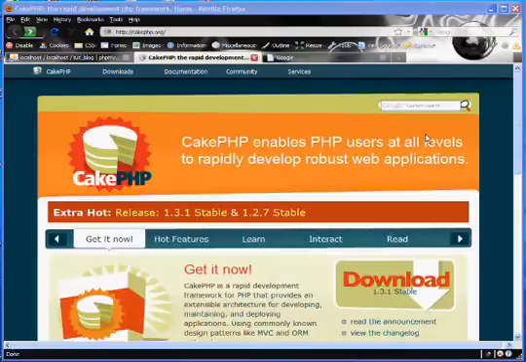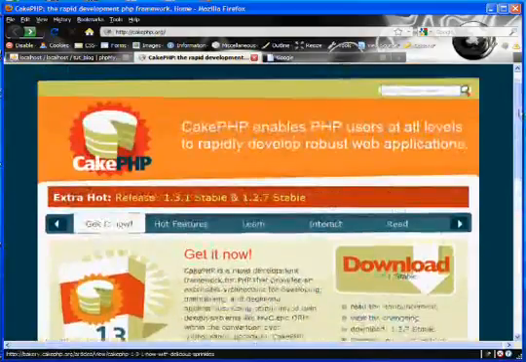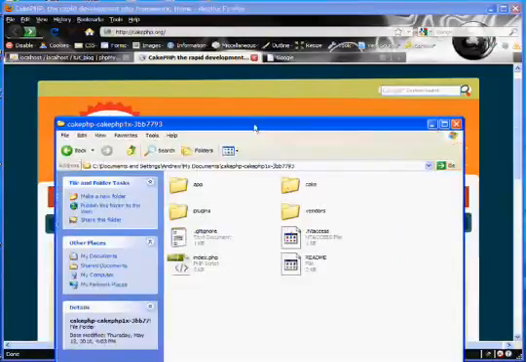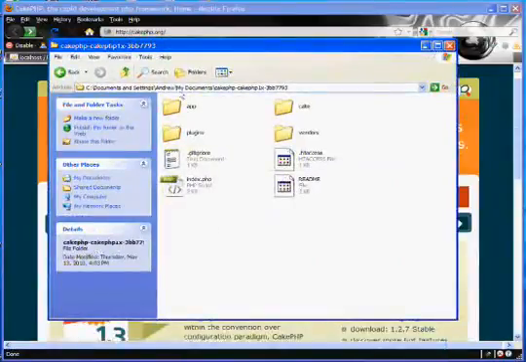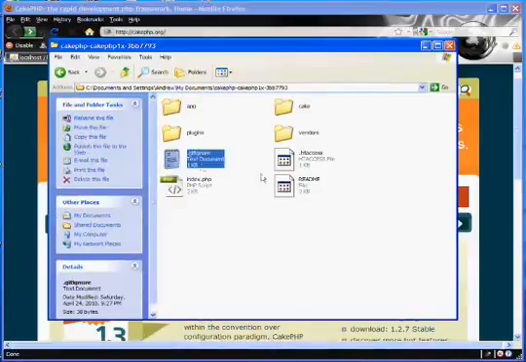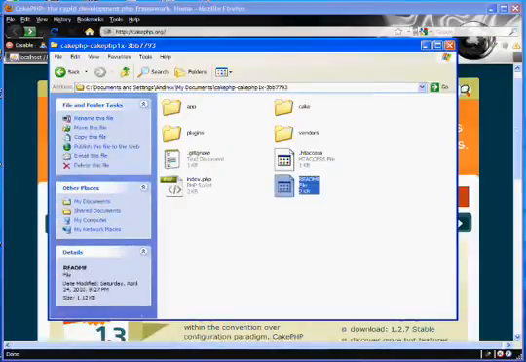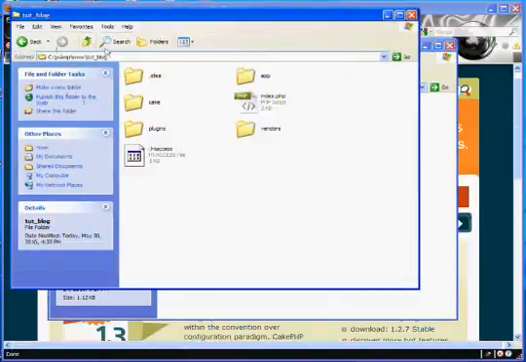So the first thing to do is to go to cakephp.org and download the framework. I'm using the 1.3 release, but there is a newer one which is 1.3.1. Just download the newest version, and when you do download that you'll end up with several folders and a couple files. You'll want to copy and paste all of this. You don't need the gitignore or the readme, so just copy and paste the rest of it into your web root on your localhost or wherever you do your development.